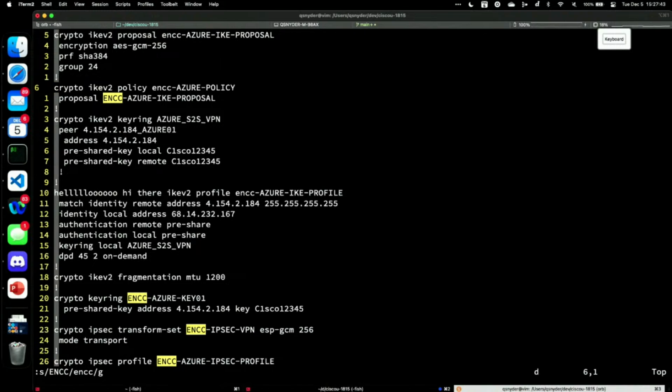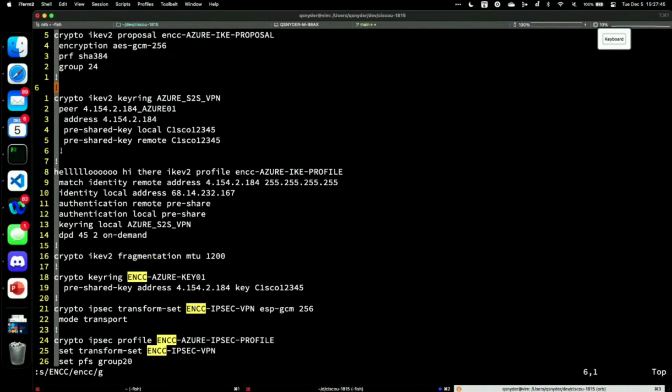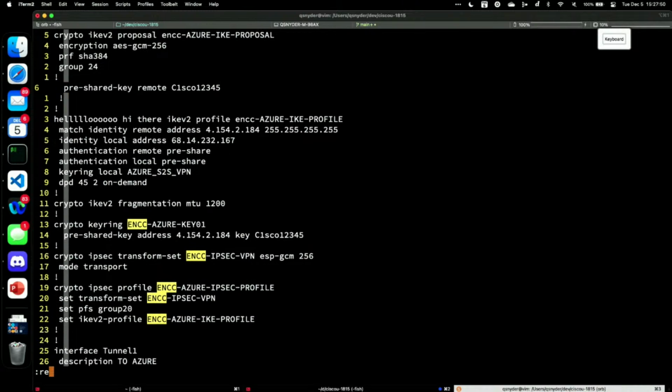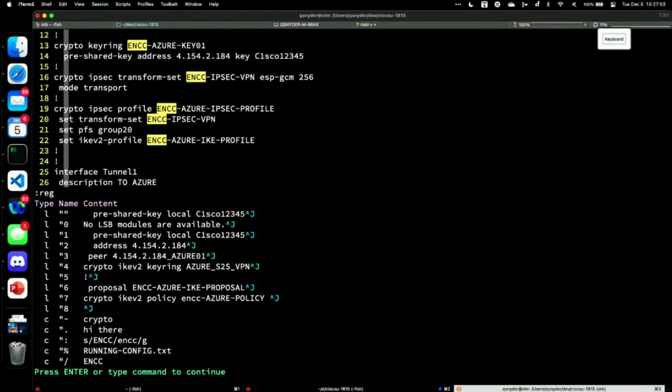So I'm going to delete some text, deleting some lines here. If we view that in the register, we can see that we've deleted those lines moving up. So crypto was the first, that policy was second, proposal, we deleted the white space, and that :J there denotes that there was a character return. So we've deleted those things moving back and forth. We can see that there's still this 0 register, which says no LSB modules are available. That's something that was copied outside of this file, obviously, and placed in that 0.